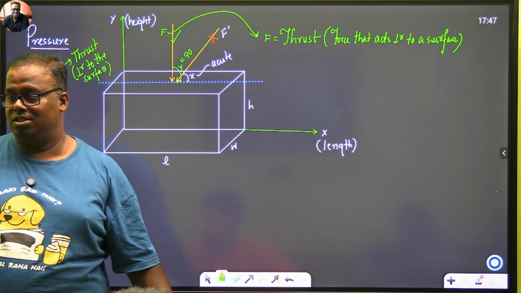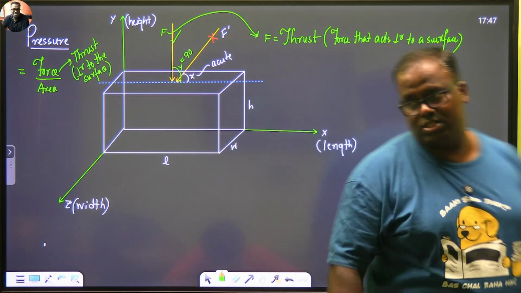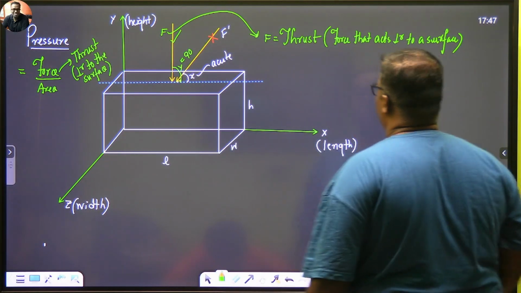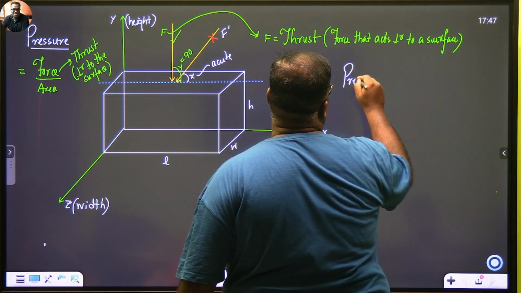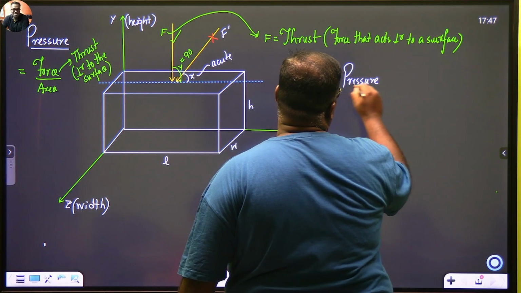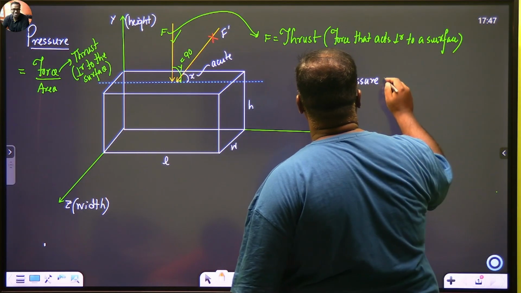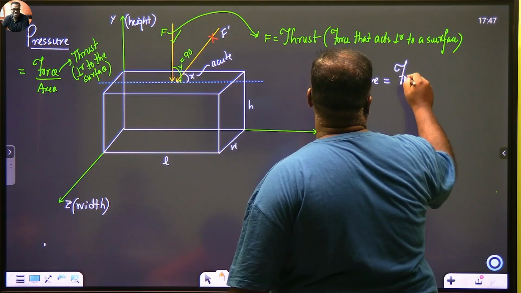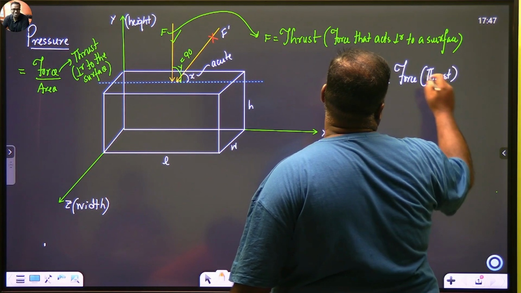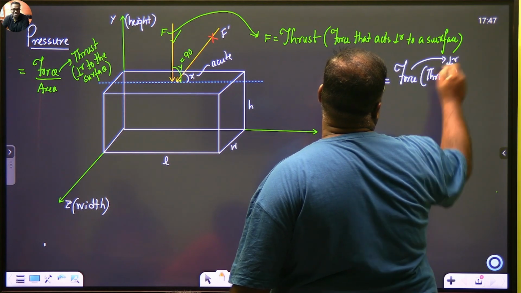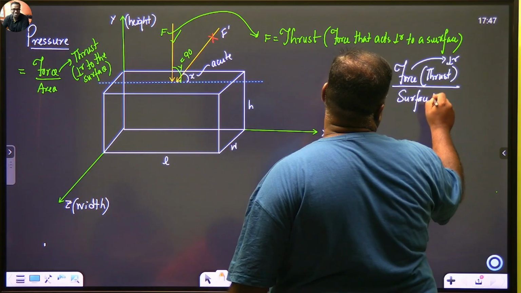So let's quickly have a summary. What is pressure? Pressure is defined as the force, or rather the perpendicular force called thrust, acting on an area. So pressure is force upon the area. We will now quantify it and get its SI unit before proceeding further. As we draw this diagram, we should also understand: is every force a thrust? No, every force is not a thrust. However, every thrust is a force. So force, that is the thrust, divided by the surface area.